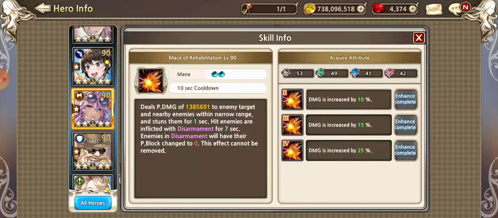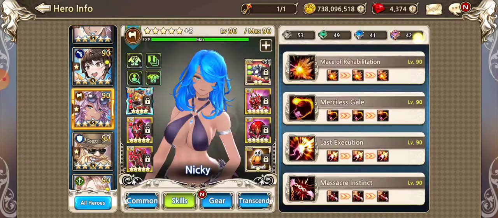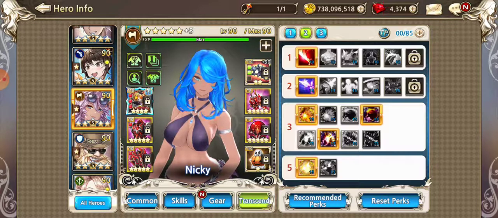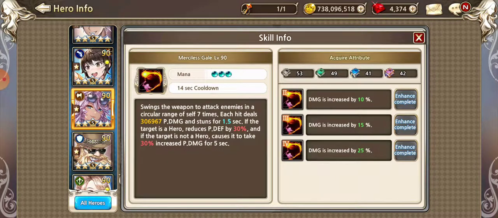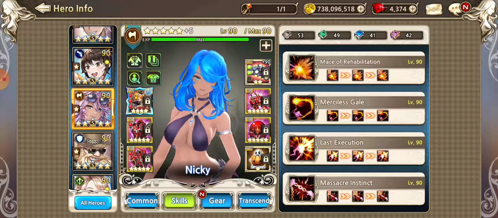She's also reducing his P block to 0, which is huge. So he's not taking any reduced damage whatsoever. She's giving out an additional 30% damage with her Merciless Gale, right? If the target is not a hero, it causes it to take 30% increased PDAM for 5 seconds. That's 80% potential PDAM amplification just from her unique weapon and her Merciless Gale.